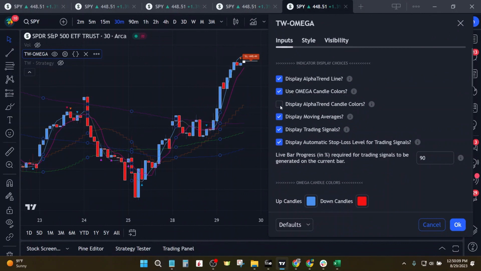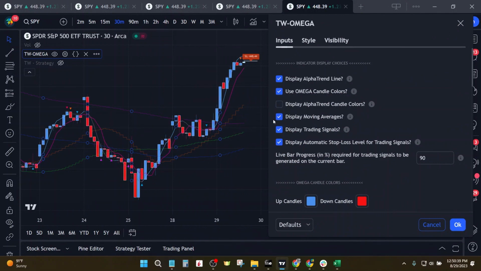You can also then see the alpha trend candle colors. So based on the alpha trend, you can see candles that don't show up and down candles, but they show whether they're part of the trend or not. So if I turn this on here and turn these colors off, you see right away that now you see, yes, this is all part of the trend. Here's a trend, and then there's the downtrend starting. So these are the candle colors, work very well for people who love to trade trend.